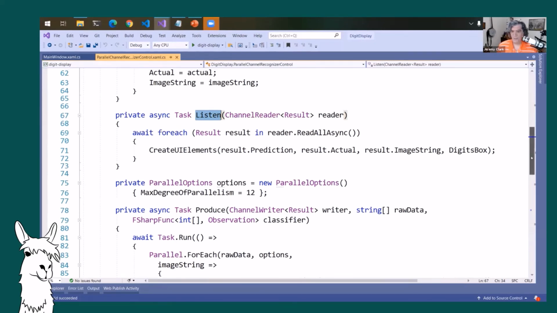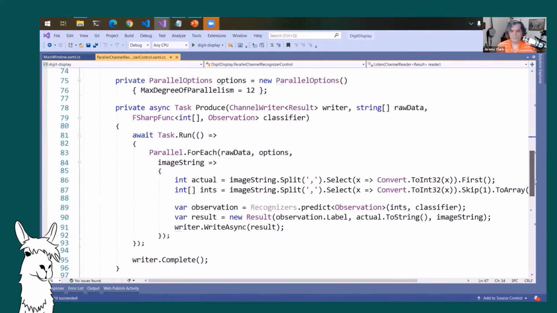The produce, which is right below this, is a little more complicated than what we saw in our other example. The line I want to look at is line 89. I have a predict function, and this is my long-running process. This is my heavy CPU cycle process. This is the method that I really want to run in parallel so that I can produce multiple pieces of data at the same time, so I can use all of my CPU resources. And this has a little more processing.